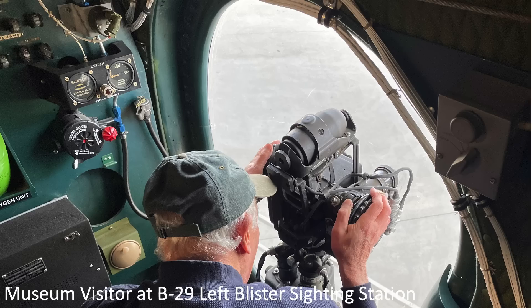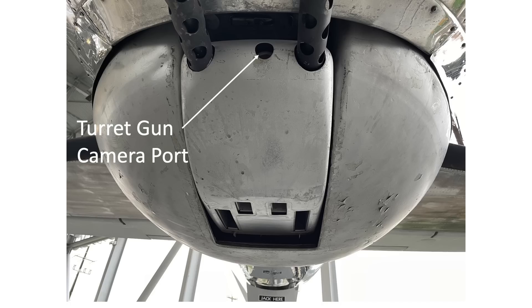Although bomber-credited kills are known to be overstated, the B-29's credits are likely to align with the lower over-claim levels of fighters. This is due to claim verification from bomber gun camera footage. This image shows the B-29 turret's camera port location. The Claims Board took extra effort in eliminating duplicate and invalid claims during kill credit investigations, from a 1944 20th Bomber Command operations document titled Combat Performance of the Remote-Controlled Turrets of the B-29 Aircraft.